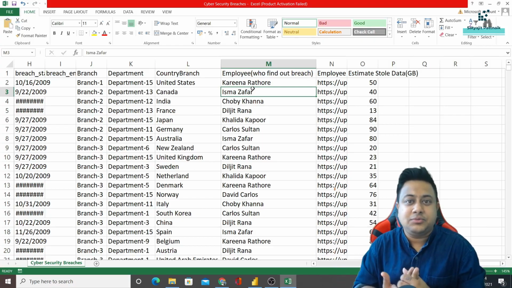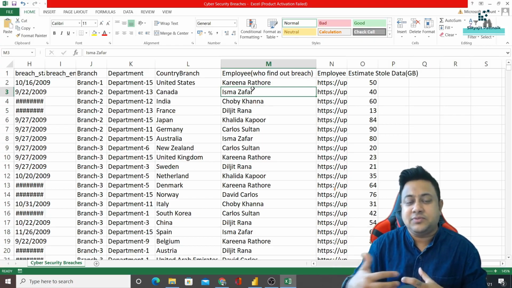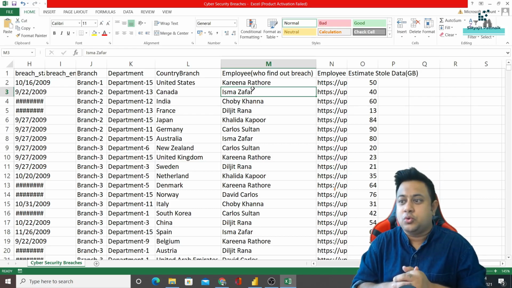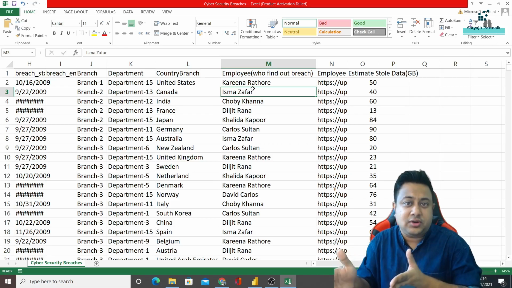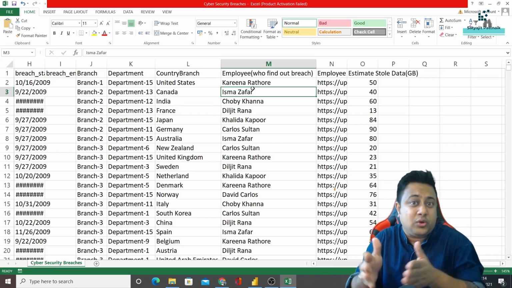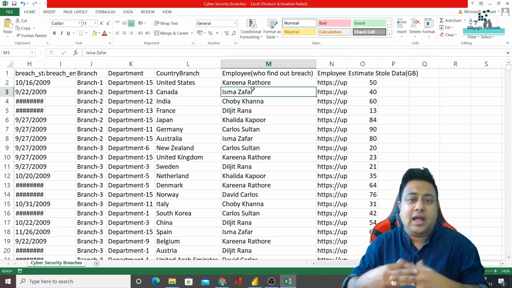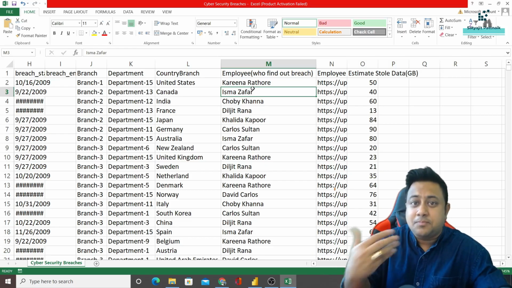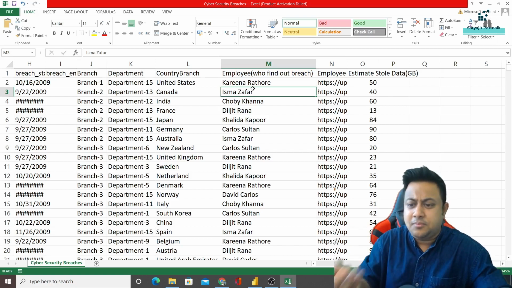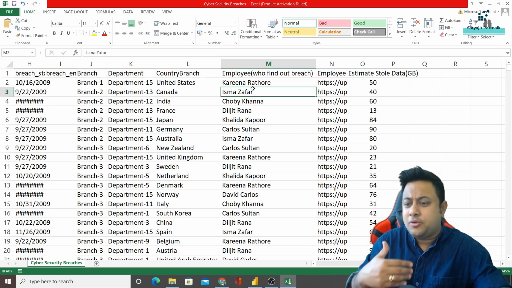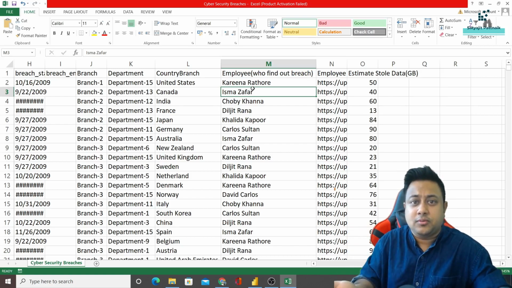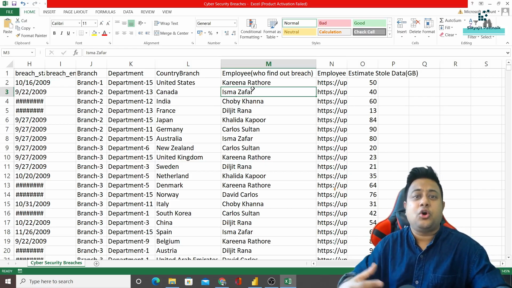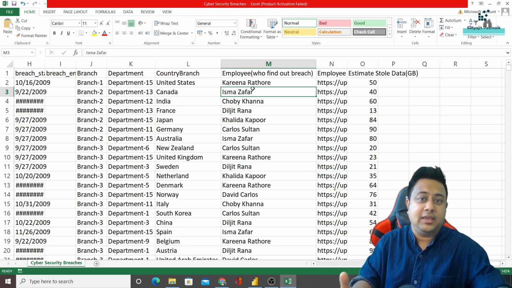Now, breaches are captured using various AI techniques, various machine learning techniques. Just imagine millions and millions of logs and network logs are getting generated, and out of millions, there could be 5 or 10 instances where some breach is happening. Maybe it's a hacking or maybe something which is wrong, right? So, breaches are normally identified by AI.